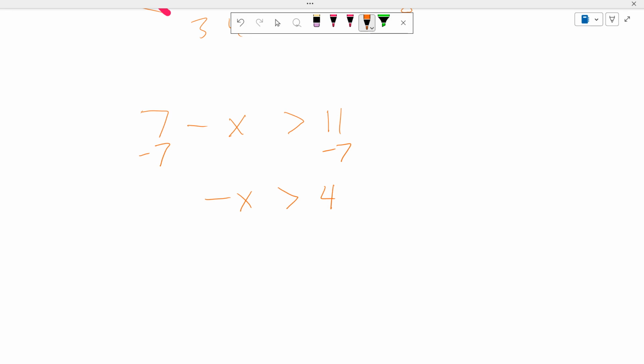Now, we had this last time. Okay? How do I get X alone, David? Because I have negative X. I want normal X. Nope. And you don't subtract. We could multiply, but we would rather divide. What I would just do, I would just move the negative to the 4. Instead of just moving it, though, we have this rule. When you multiply or divide by a negative number, what does it do to the symbol? It flips it. So X is less than negative 4.